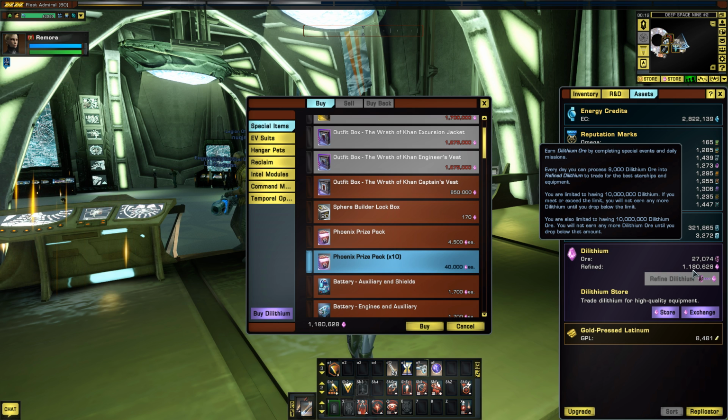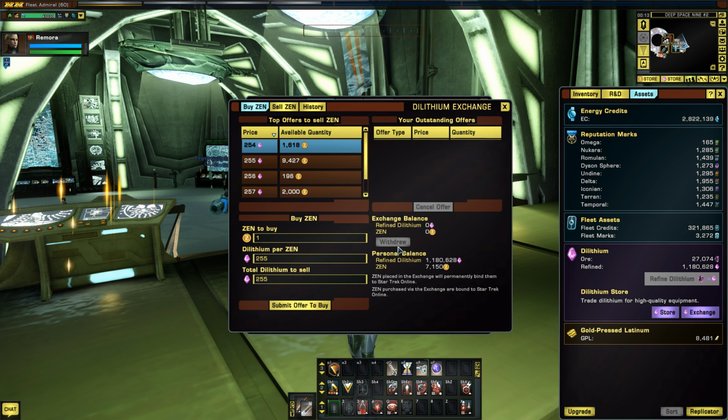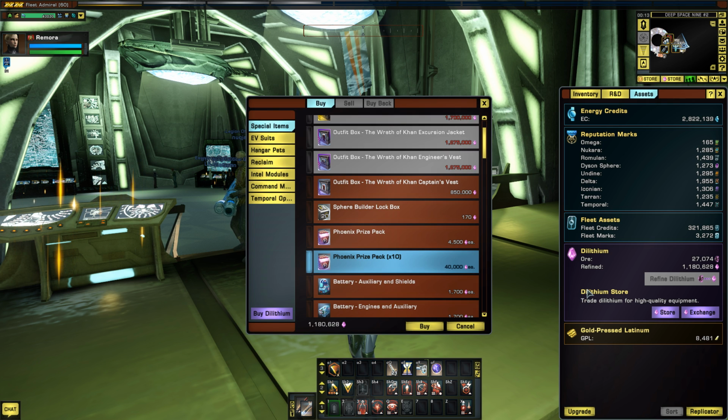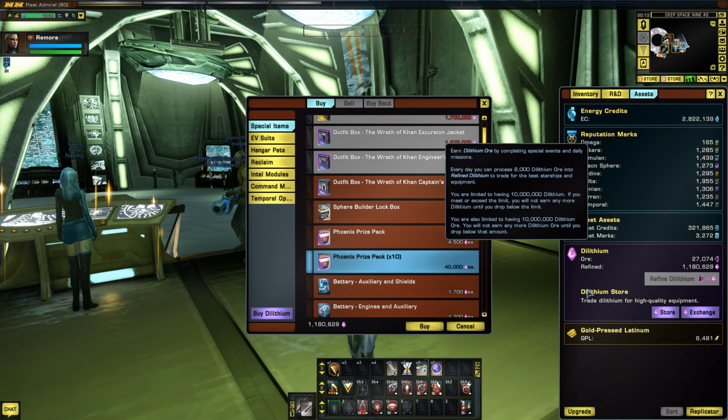As you can see here, I have about 1.1 million dilithium refined. Do I have any more in here? No, that's about what I got. Now, like I said, I'm going to set a limit for myself. Right now, just for this video, I think I'm just going to buy 100, so 400,000 dilithium. I'll see what I get out of here, and if I'm discouraged or encouraged to do more, or if I just want to stop and cut my losses, I'll go with that. But I'm definitely not going to spend over 1 million.